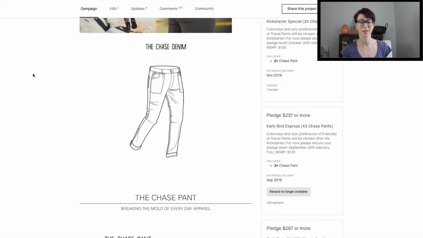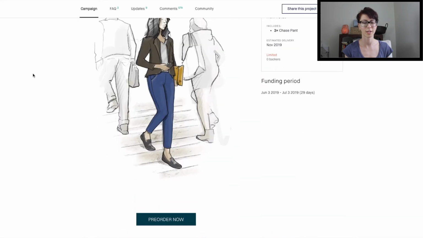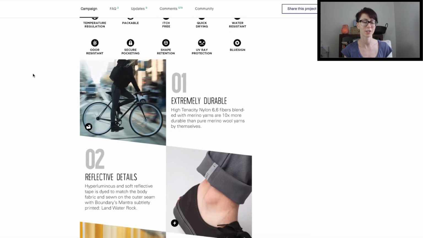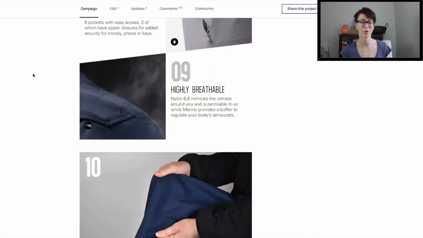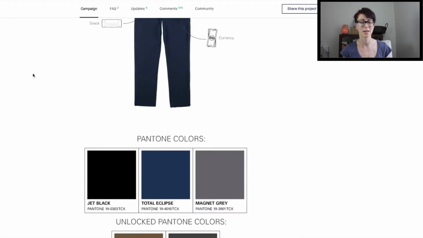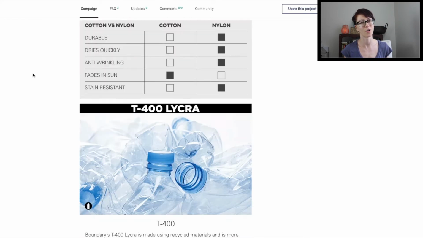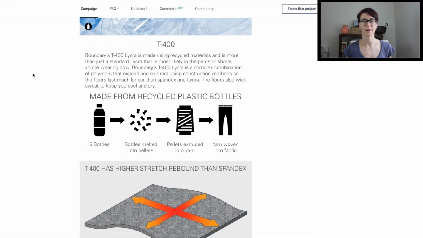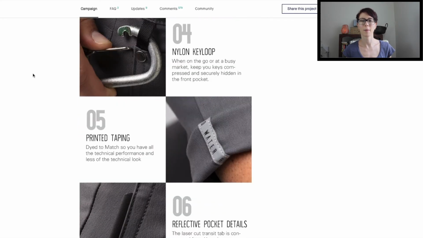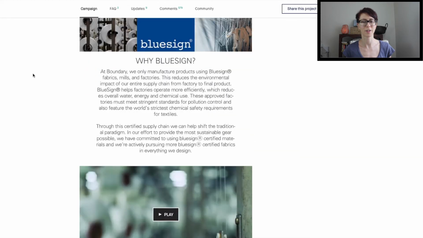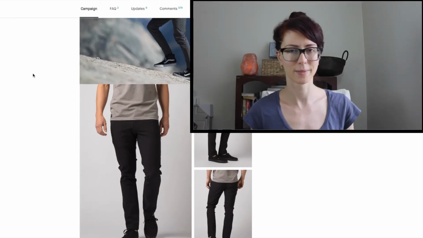And the story that they're telling me matches that immaculately, complete with plenty of pictures of people wearing the prototype pants, hiking, as well as charts explaining the durability. Plus, they're made from recycled bottles in low environmental impact facilities. I mean, it's basically like I walked into their offices and saw a picture of myself on the wall as their persona. Again, I am not an impulse buyer, and I'm not an early adopter. But if you can tell me a story that makes me feel like you really get me, you can win my trust without having to lean on much else.